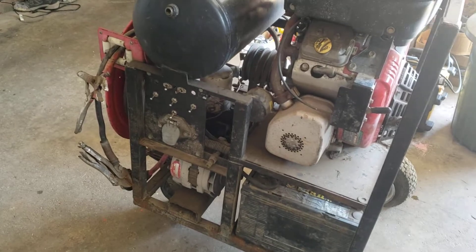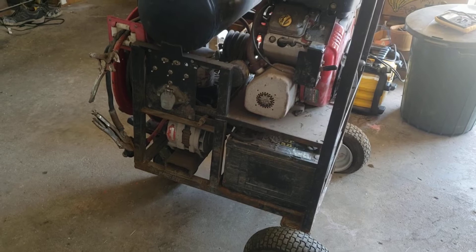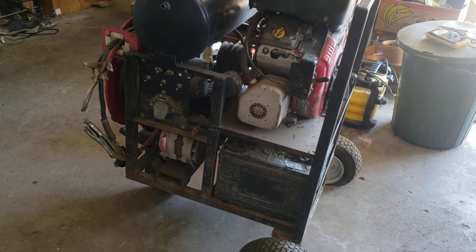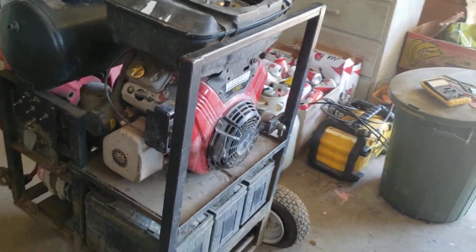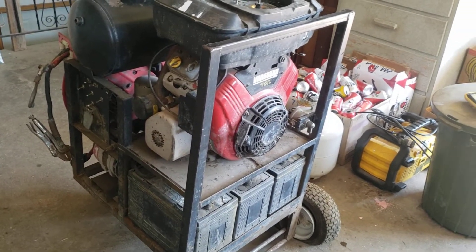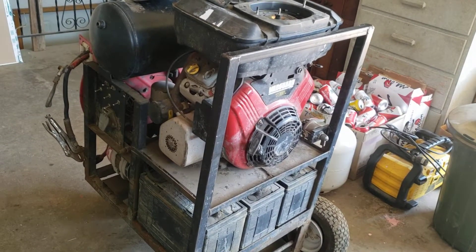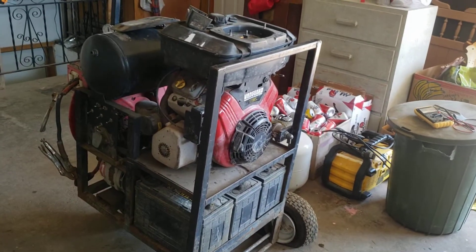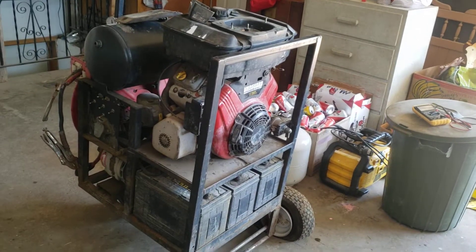I don't know if they just built it and something happened — it came from the state to my knowledge. At this auction there are a lot of different things. I pre-bid on this and then the live auction was this morning — I ended up winning it for a little bit more than I wanted to, but that engine alone is worth what I paid. Stay tuned for a first start on this — keep it redneck like always, and please run hot.